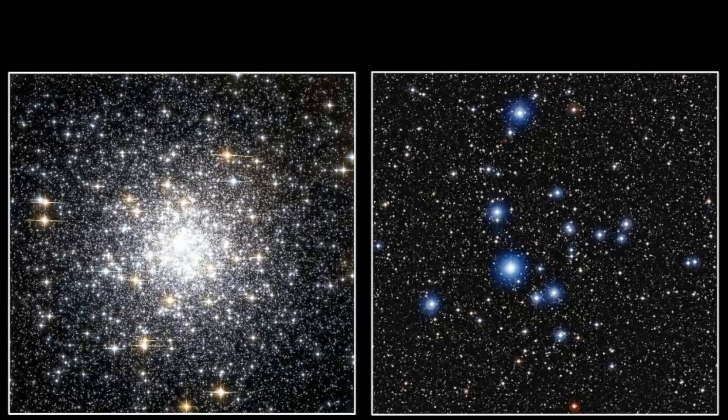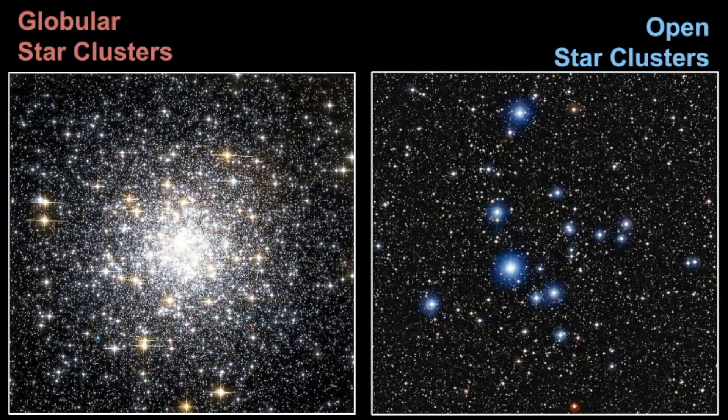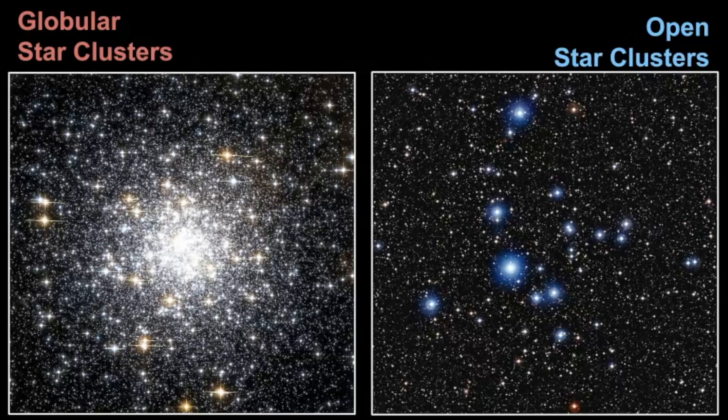As you look at this photo, what are some of the things that you notice about these clusters of stars? For me, I noticed that the color is different. Here you see more white and yellow stars, where here you see mostly blue stars. The shape of the clusters are different, and the number of stars are different. This cluster right here has a lot fewer stars than this here, and essentially those three things—the shape, the number of stars, and the color—are the characteristics that we use to classify stars, among other characteristics.